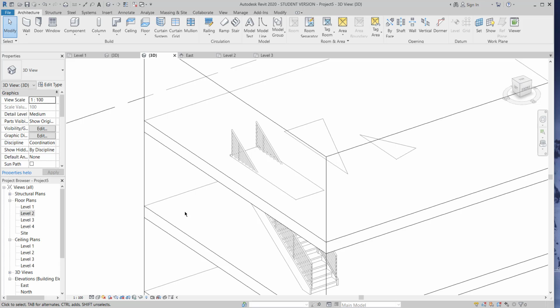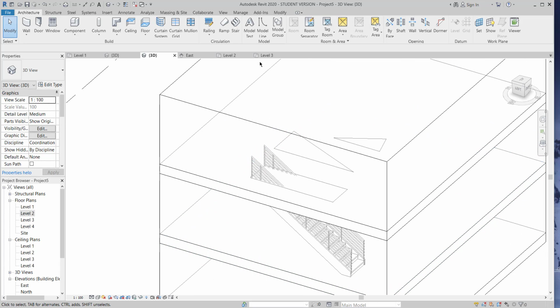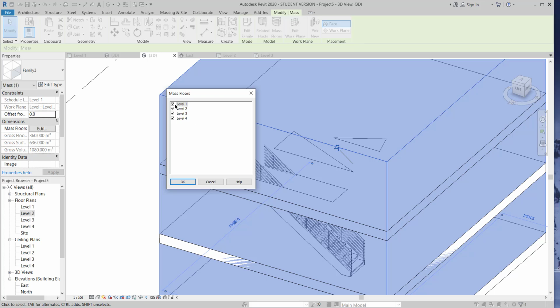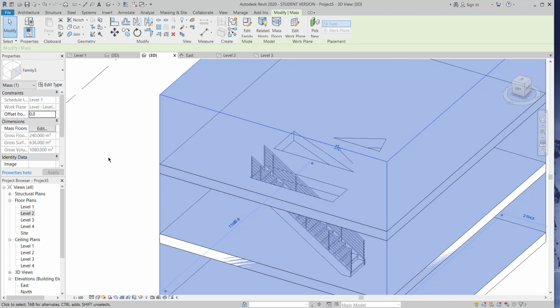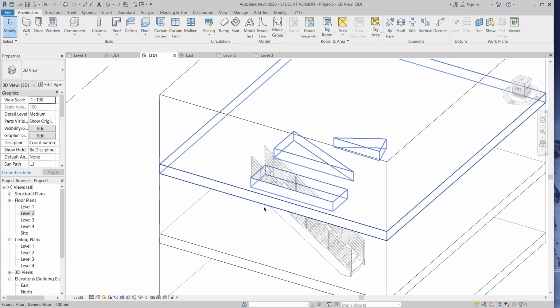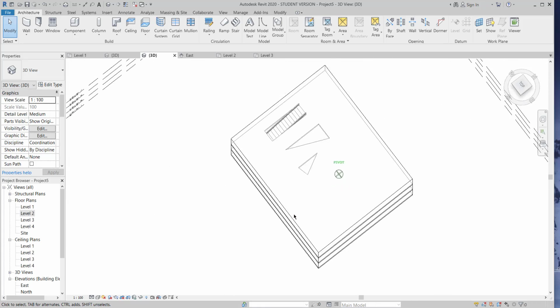What's going on? What is going on is, if you remember when we created this, I selected this and then I created it using this mass floor. And these are all the blue parts. So what I need to say is, on the third floor, yeah, this one, I don't want to see it. Can you see that? Now you could see the cutout hole here, cutout hole there, and you could see there's my stairs.